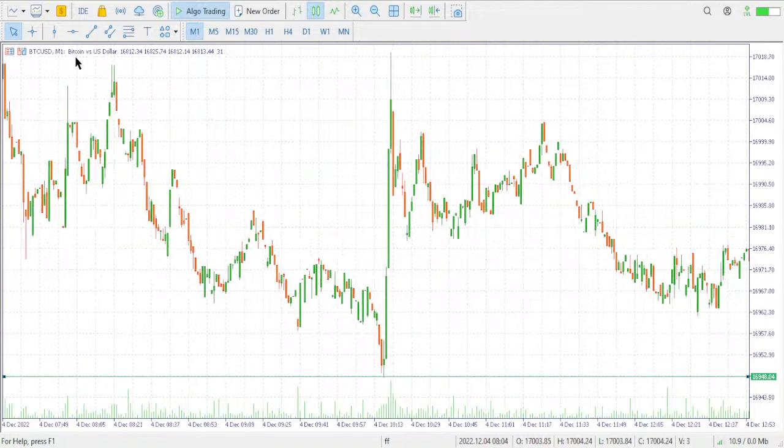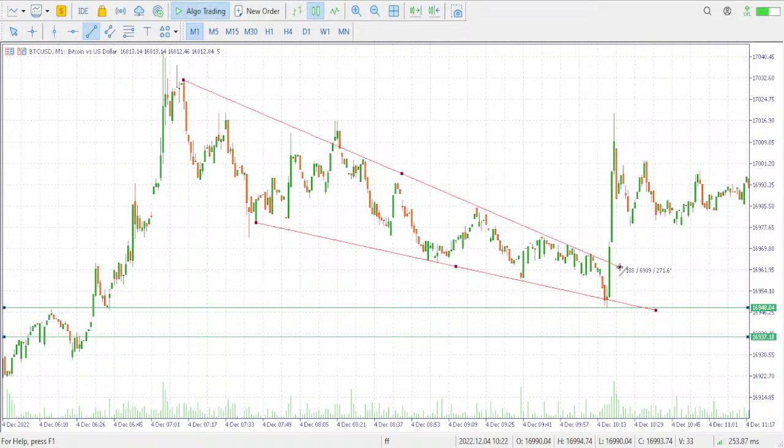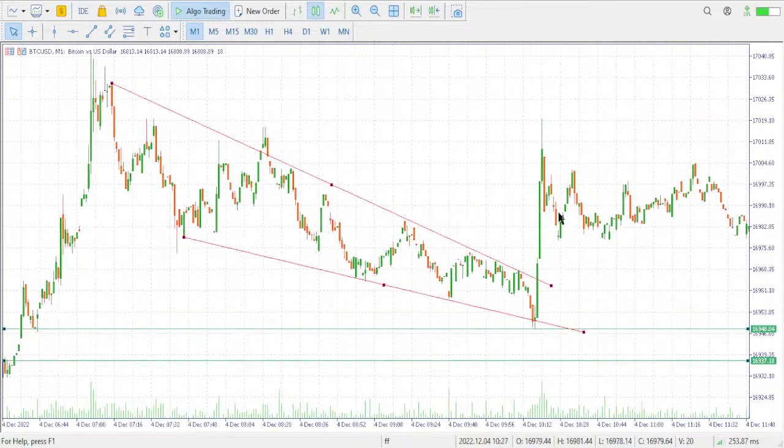So we also have another one. We've been looking at converging range formations so far. We've not looked at expanding range formations. Let's see. We have this, and then we have another one. So basically this is a very good resistance trend line. This is a very good supportive trend line. There is a break above it.